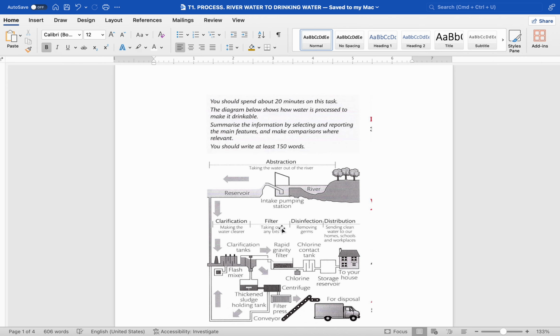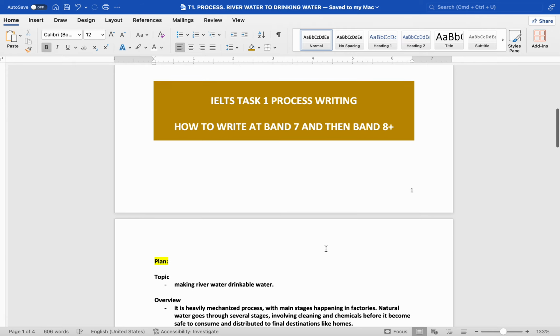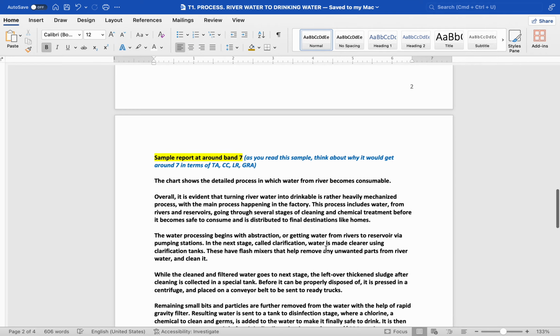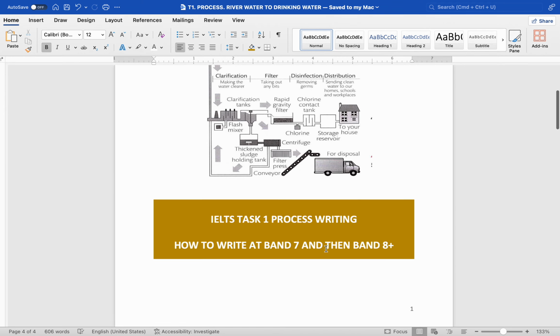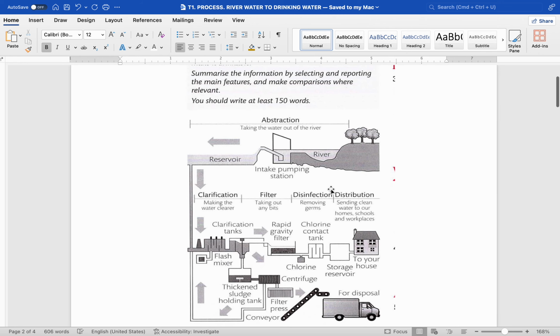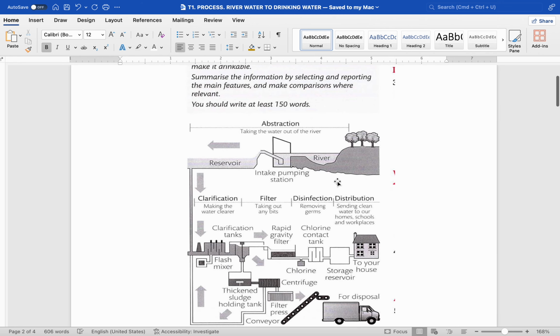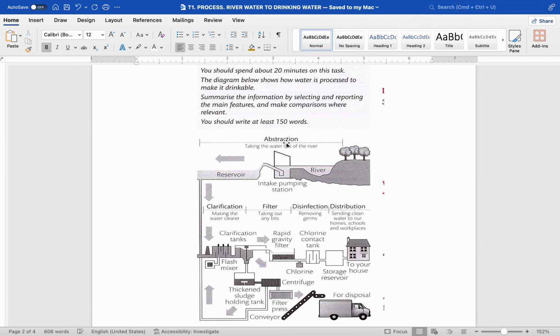So what is happening here? What's the main idea? All right, so pause and analyze. Then we're going to talk about how to describe it at level 7 or higher. Would I explain this chart to somebody I wanted to simply explain it to, or if I wanted to understand it for myself? This is how I would do it really quickly.